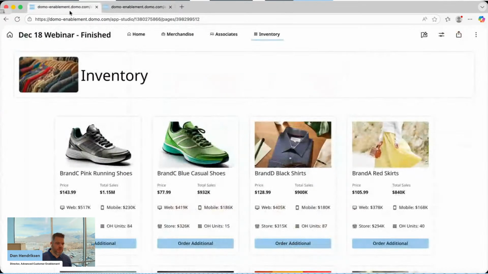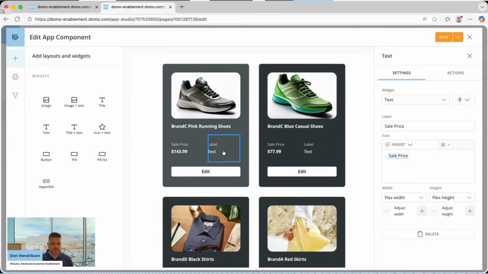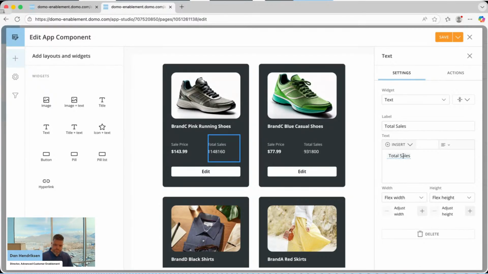So we've got our sale price, and then adjacent to that, we wanted to show our total sales. I'm going to grab another text widget. I'm just going to drop it to the right of our sale price. Click on our newly added widget here. We'll call this total sales. And again, I'm going to insert a value. I'm going to insert the total sales.